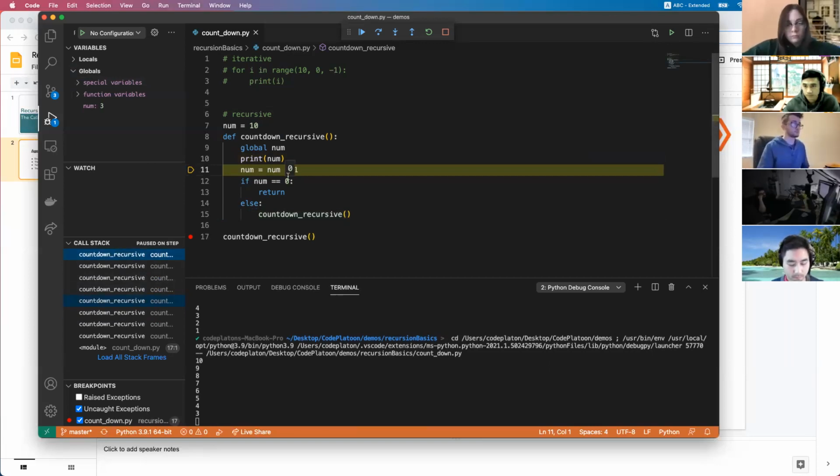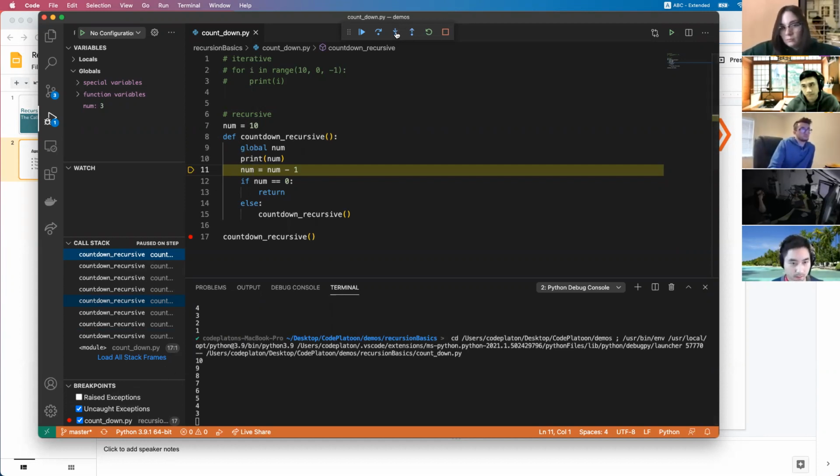Sorry, can you ask that question again? Yeah, so the beginning of the function, it calls global num, which is 10. Like it starts at 10. So why, when the function is called again, is it not just grabbing 10 again from outside? Because I'm changing it on line 11. I'm changing this value. So the first time it runs, I'm printing it out and it's 10 the first time, but then it's 9 now on line 11.